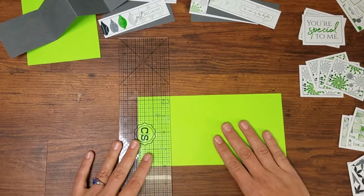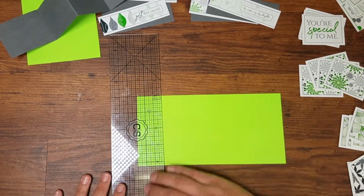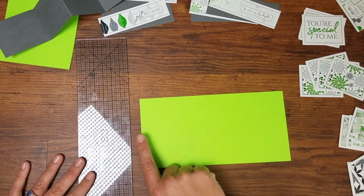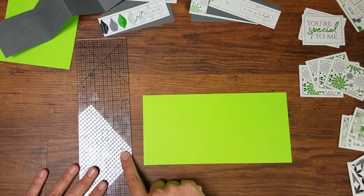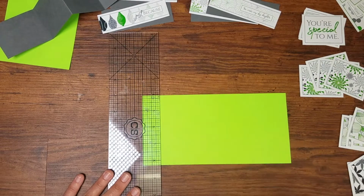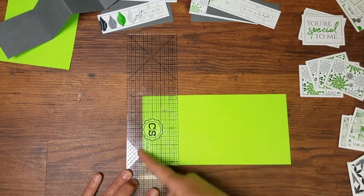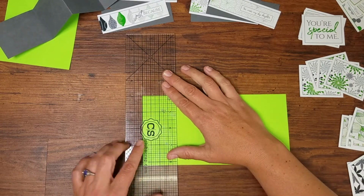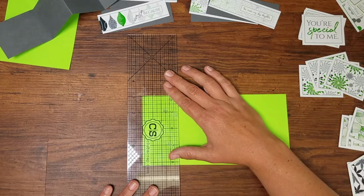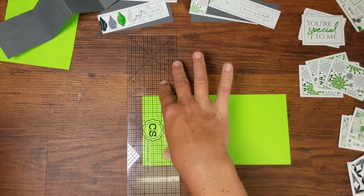I'm going to place it on my paper. Now my green base is positioned horizontally and my ruler is vertical. And what I want to find is 2 1/8 inches from the left edge with my ruler. Okay, so the first big solid line vertically along this ruler marks 1 inch. Then I scoot it over to the next big vertical line here is 2 inches. Now, if I scoot it to the very next line, in this case it's a dash line, that's 2 1/8. And I apologize for the weird measurement. It's just how it's going to have to be.